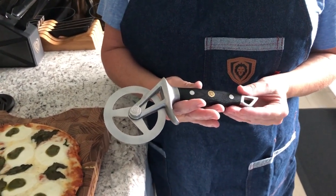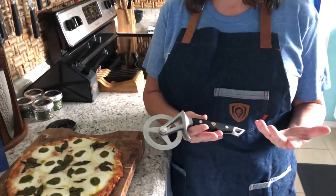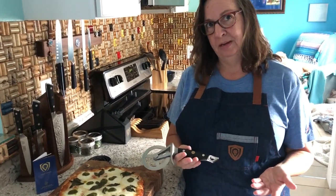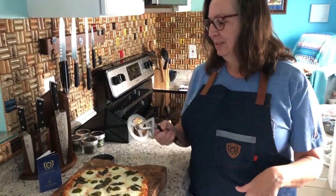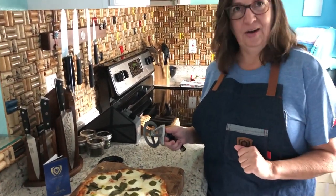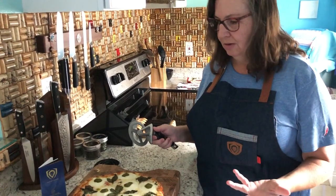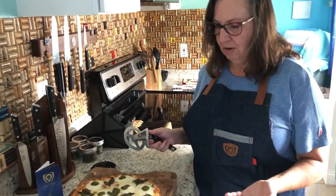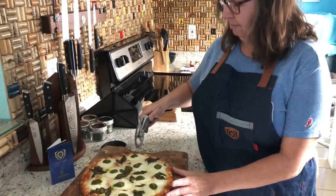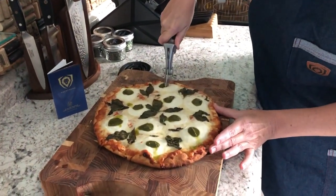I would say that it's probably the nicest and most well-thought pizza cutter I have seen in a long time, but proof is in the pudding — how does it work? So of course it's lunchtime at the Collins house. Today we are having pizza. I did a regular pizza with a regular crust. I put a little fresh ingredients on from the garden and I'm gonna give you a demo right now of how this cuts.